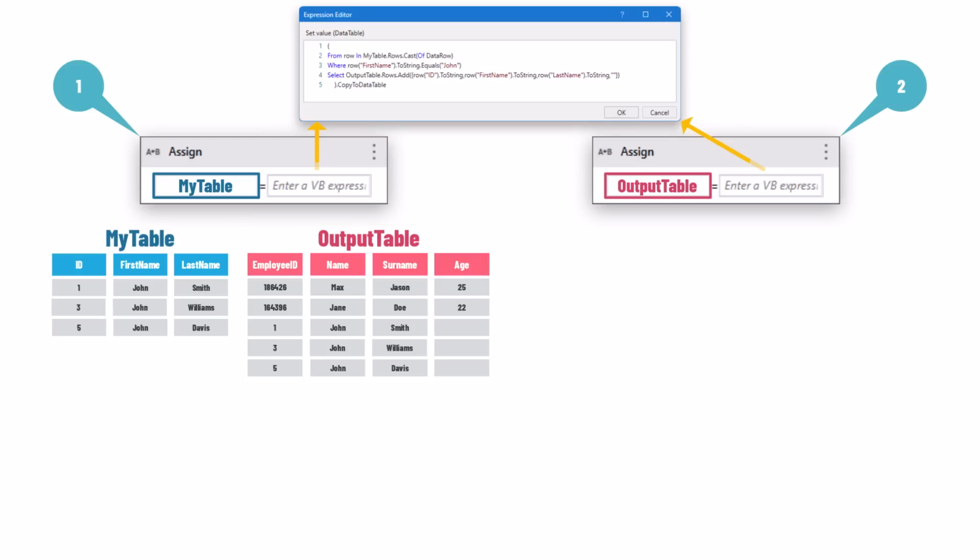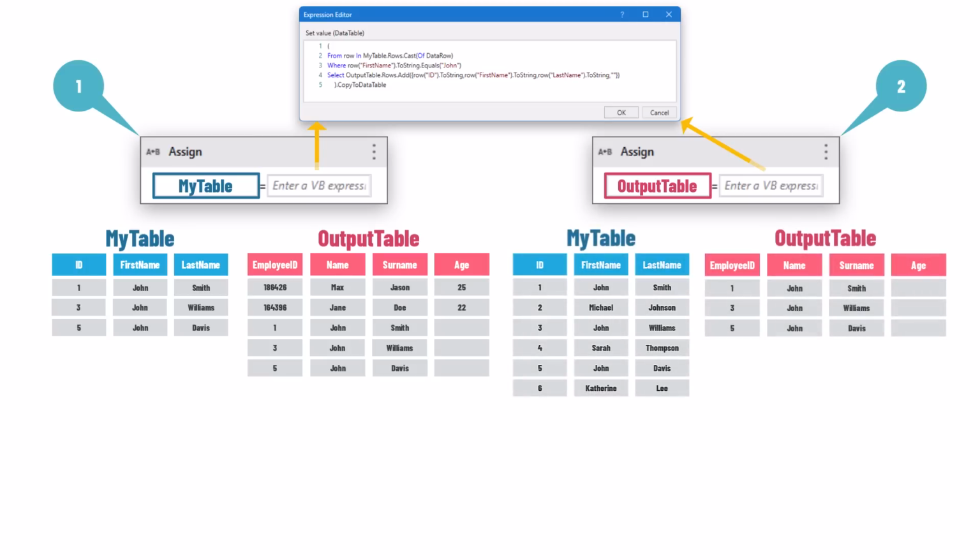The second scenario is when I am using output table on the left side. In this case, I will get the following content for both tables. As you see, my table is not changed, because I didn't use it to store the result on the left side of the activity. But output table has now only these 3 rows, where the name is John. Why has that happened?